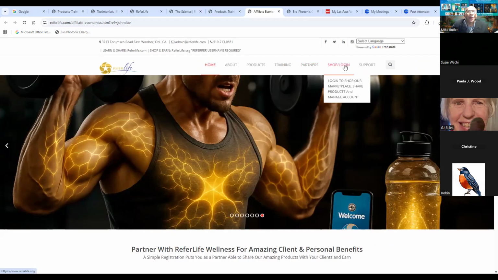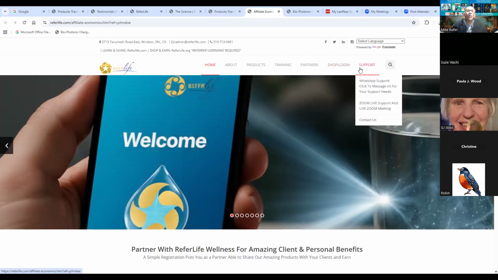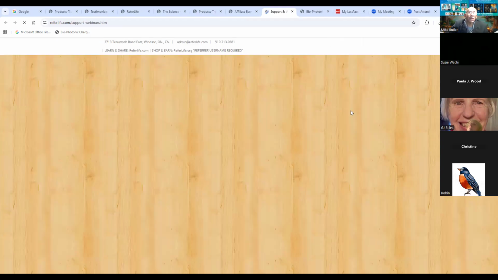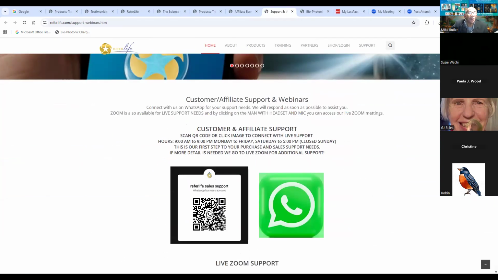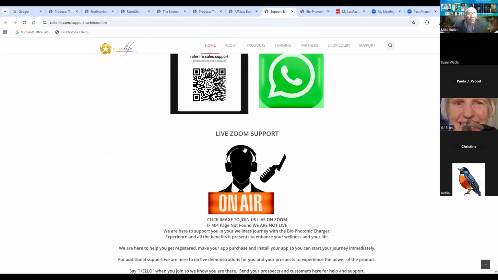So again, now we've got the shop and log in, so it gives people the ability to log in or shop from there. And as we said, on the support section, you have the ability to find and access support through WhatsApp, by scanning the QR code or clicking the link. And the live Zoom support is the one that says on air.